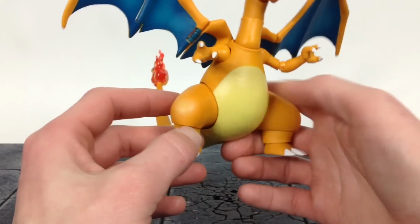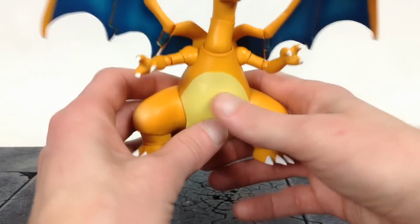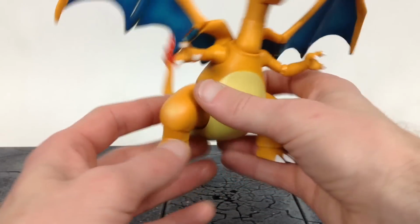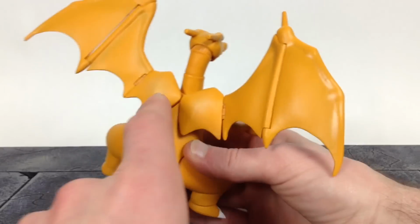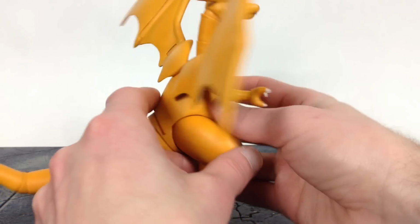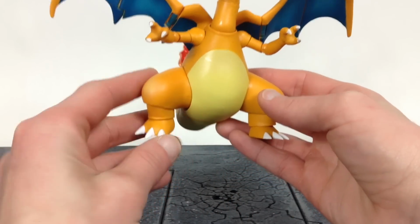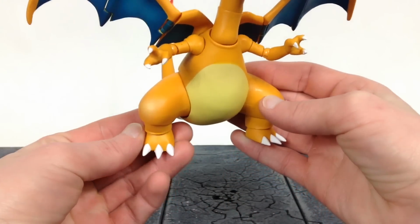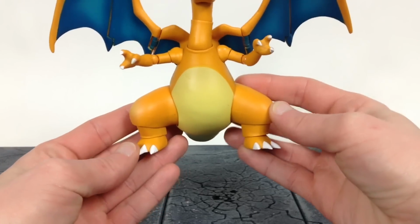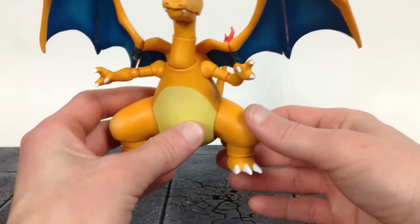We do get some nice paint shading on the knees. There's only some paint shading on the orange in certain spots. I'll show you on the back of the wings. Well, I'll show you right now. As you can see, there's a little bit there as well. But that's really it for the paint shading on the orange. Legs look pretty good. Nice sculpt and paintwork on the toenails or the claws down there. And when you got him posed, you're not really going to get his legs in too many different types of poses.